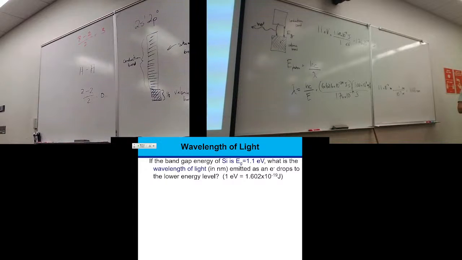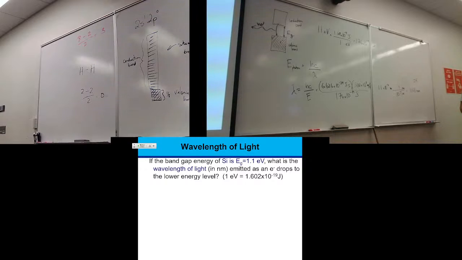Now, if you don't remember, visible light is 350, 400 to 750, 800, something like that. So this is definitely not visible. You know what range it's in? Red is 800. So this is beyond red. This would be called infrared. So this is infrared light. So when silicon emits light after being excited, it will emit an IR photon.